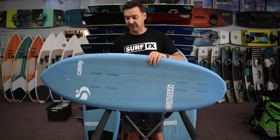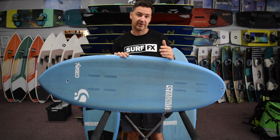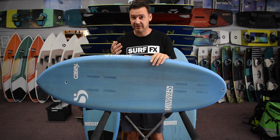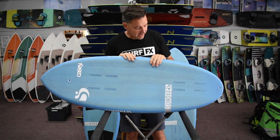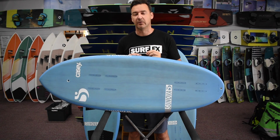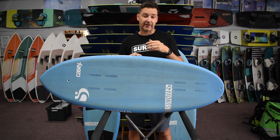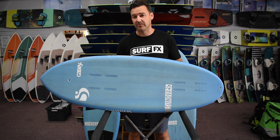Now this board is the prone top-end foiling board from Sunova. It was designed by Marcus Tardrew and James Casey, whose name is on it. They've been foiling quite a while. They're both top-end foilers, and they've had a lot of experience, so they put together a very top-end board with this.